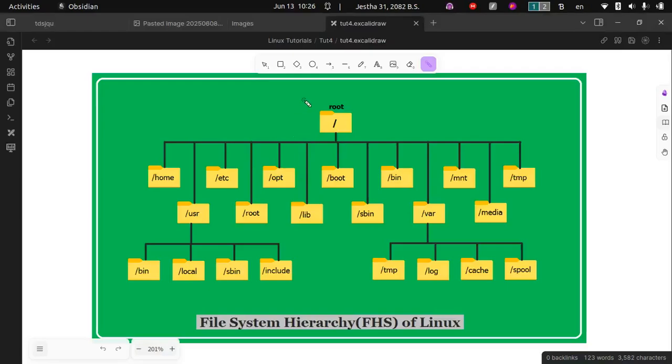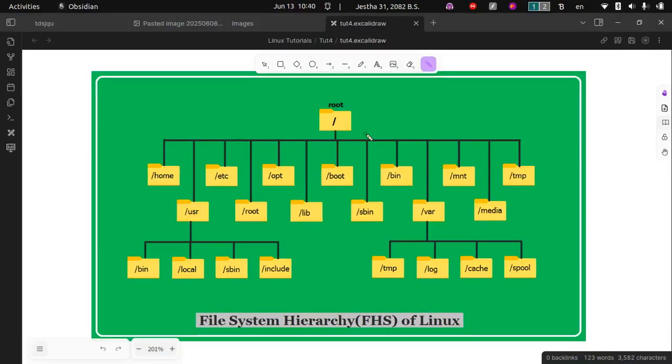So this is the entire tree representing the file system hierarchy in case of Linux. It starts from the top node, which is called root and is indicated by /. We will discuss all important files and folders that are being displayed here, leaving out the non-essential ones. So let's go to the terminal and explore the Linux file system.